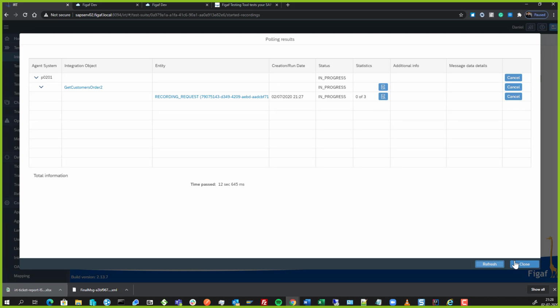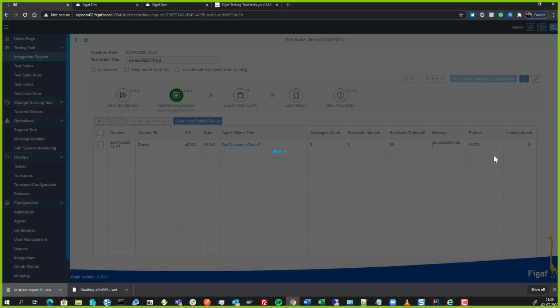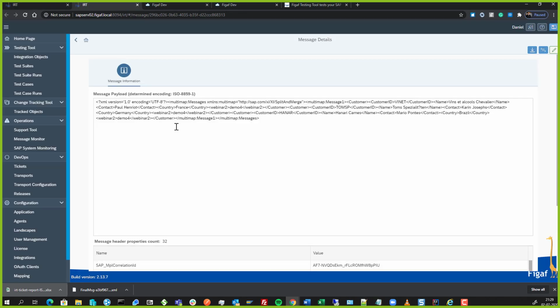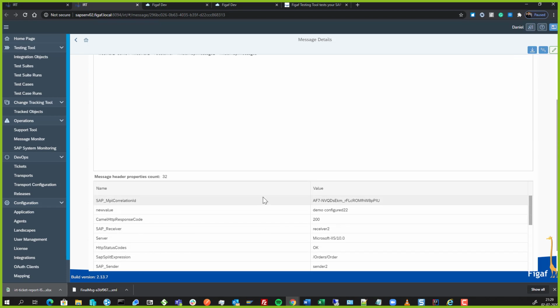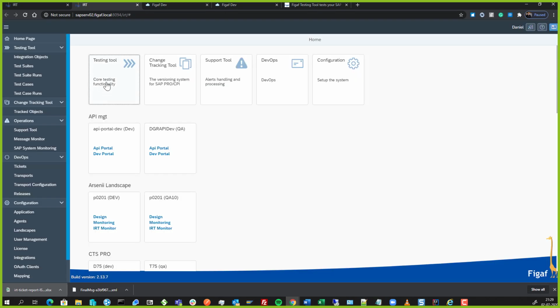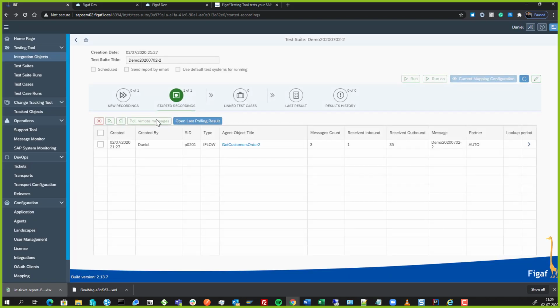And yeah, depending on the size and number of trace messages, it can take a little while to run this. So now it's completed. We got our 30 steps in this. And if we look at it, we can see all the payloads that come in at every part of the process. What are the values that we're sending in at this specific point in time? And let's close this one. So here we got all data about what's being sent. And with that, we have our test case.